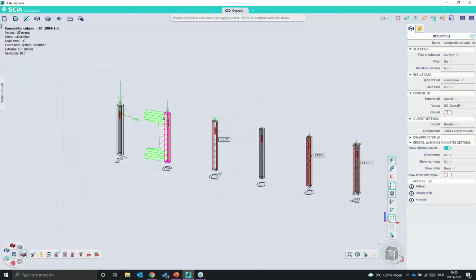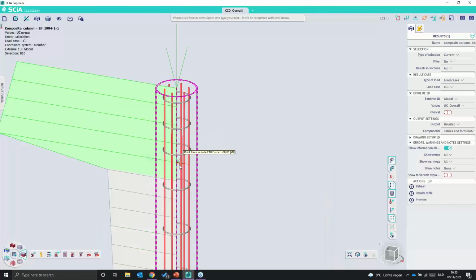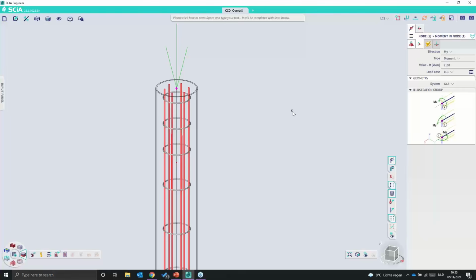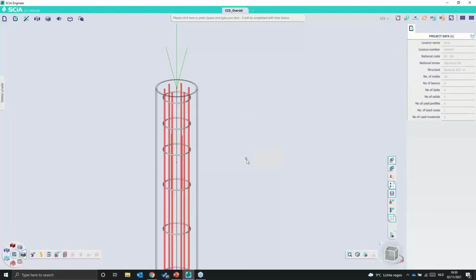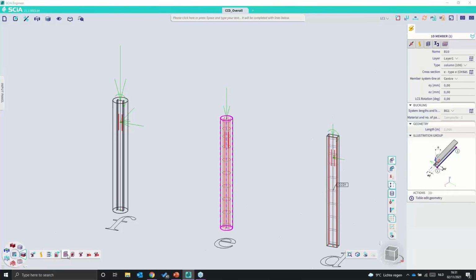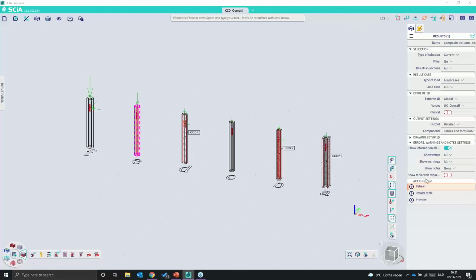Okay, now let me adapt quickly this column. Did I? No, there is still some tiny horizontal forces here. Let me remove them so that I can create for you a column under. Yeah, there also is still a bending moment. I will delete that one. Yes, okay. So I will remove them just so I can show you the design for a column under pure compression. Okay. There we go. And let's go back to our ULS check and rerun it and open the preview.